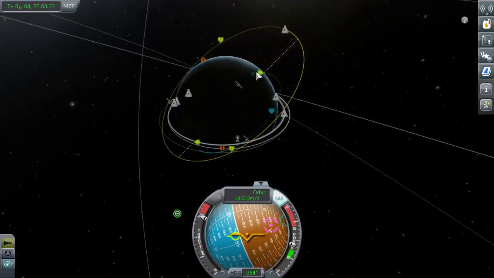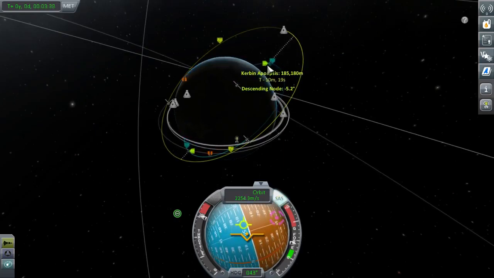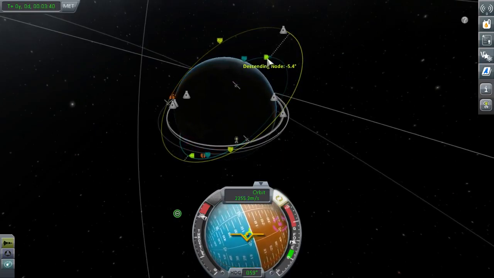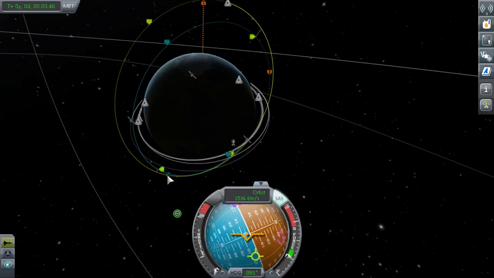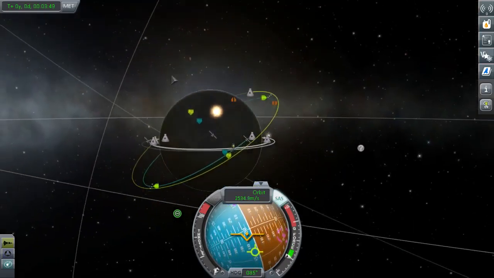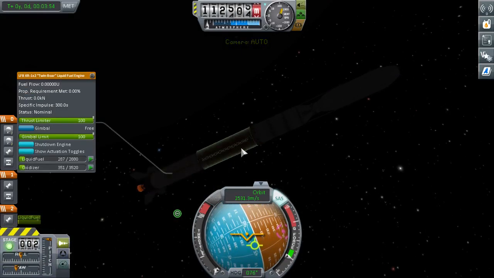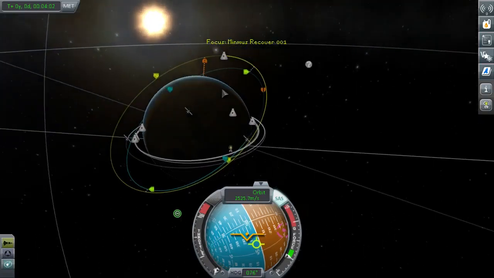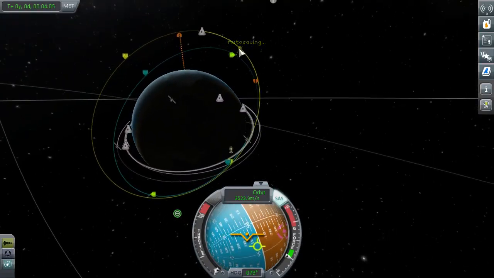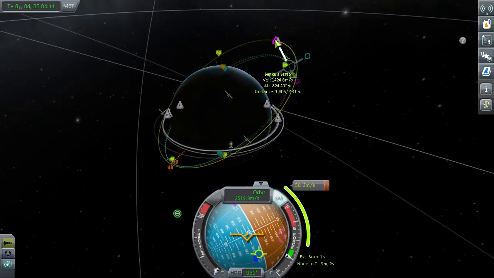Basically, I just want to circularize, and then we'll deal with it from there. We're actually making our inclination worse. So let's, ooh, ooh, ooh! Look at this. Oh, I missed it. Oh well. We are safely in orbit. This much is certain. I'm going to transfer the fuel into this upper tank just to help us. I mean, what little there is.